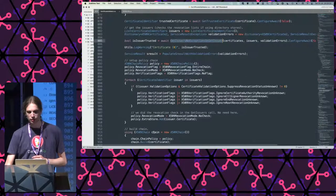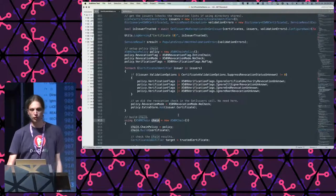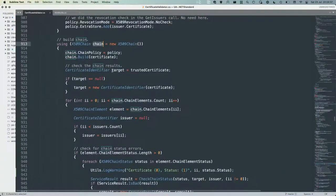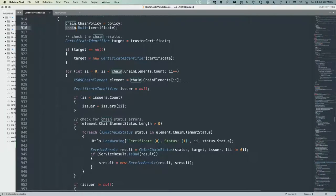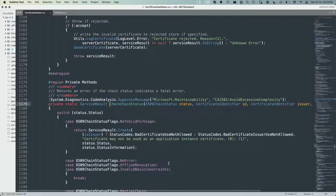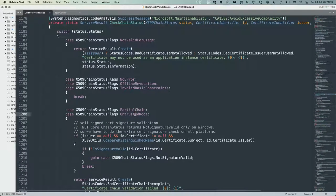here it starts that X509 chain, so here it goes into the actual API. It hands it the certificate and then tries to build a chain with that. And here we have the function which is going to ignore the errors that they expect to get here. So one of the errors that they expect is an untrusted root. And what this check here basically means, if it's the last one in the chain, so if it's at the place where they think their trusted root is, then it is okay. So that's the part that we can then use to hide the errors.